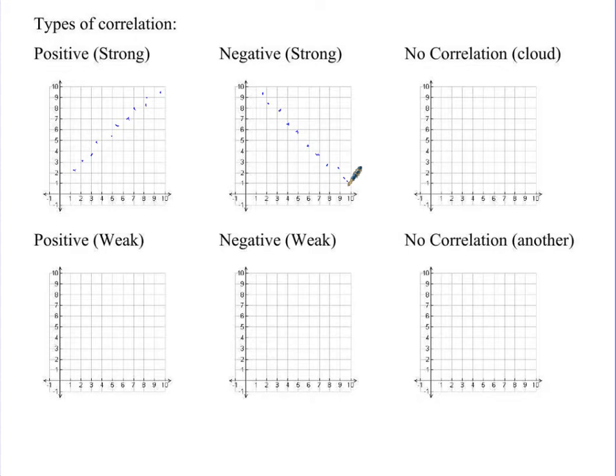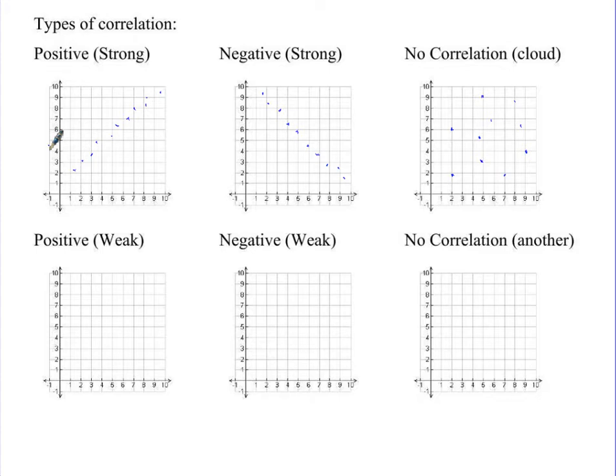If I have no correlation, you see that word cloud there, that's just a bunch of dots that really have no rhyme or reason to them. I can't really put any sort of line in there. Like I could maybe draw a line like this, but I could just as easily draw a line like this, or a line like this, and really none of them are going to make sense for the data. Not nearly as good as this stuff is. You can see a line here. You can't see one here at all. That's no correlation. The data looks like a cloud.